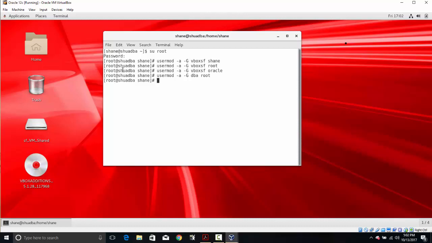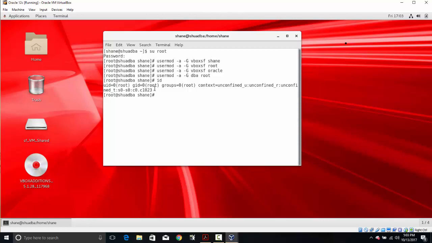Now all of my users have permissions to view the folder. So let's check to see if I have those permissions. If I do id, id should show me that shared folder here. And I see root unconfirmed here.